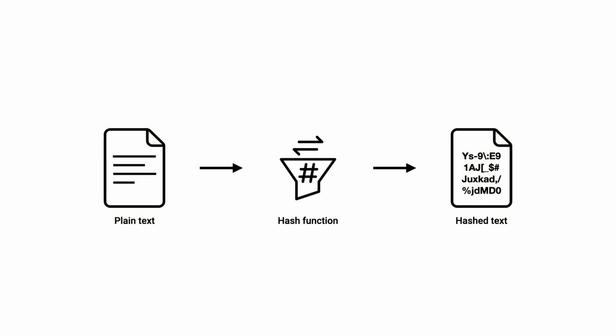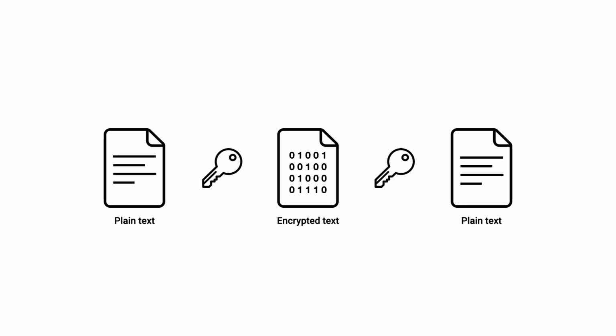In short, a hashing function takes an input of an arbitrary length, also called a message, and converts it into a fixed size string called a hash using a mathematical algorithm that makes it easy to generate but very difficult or nearly impossible to reverse, as opposed to encryption, where plain text can be encoded then decoded using a key or a set of keys.